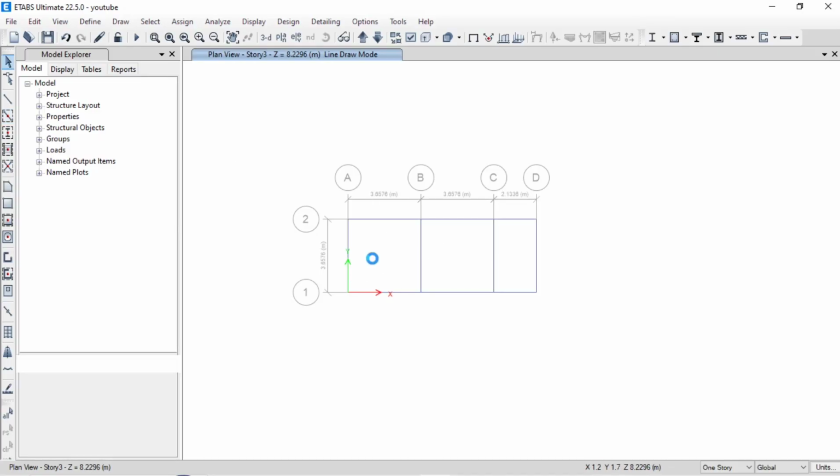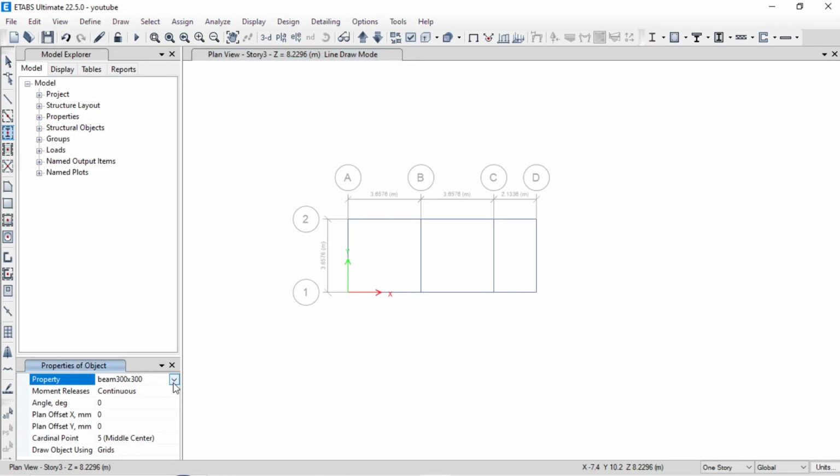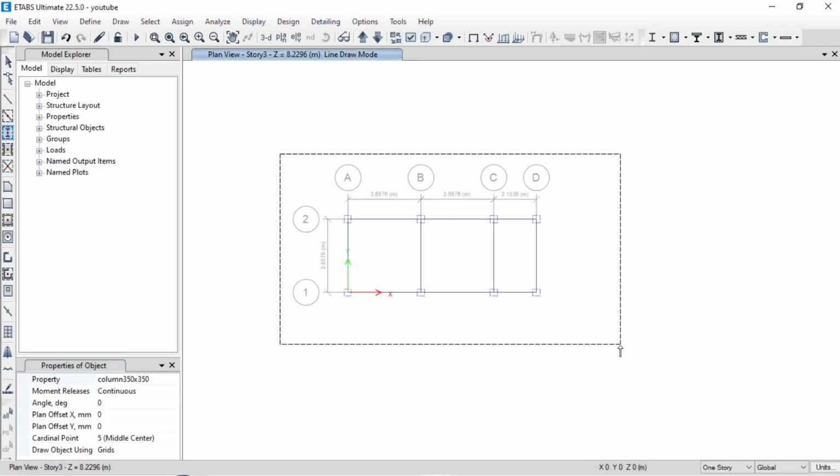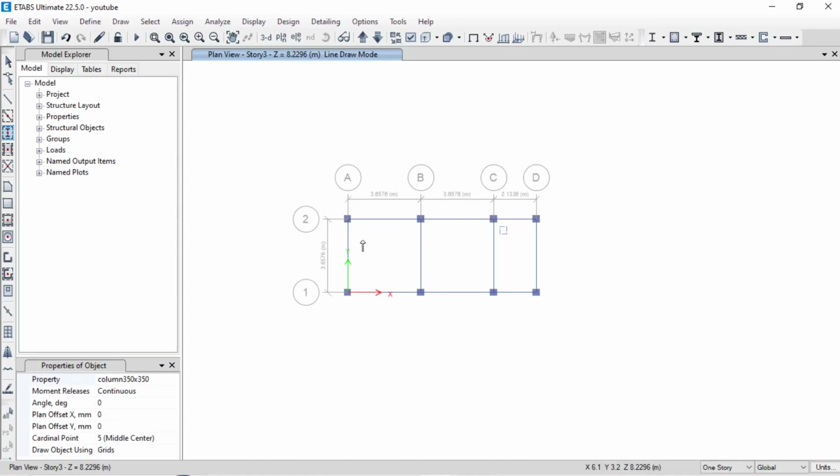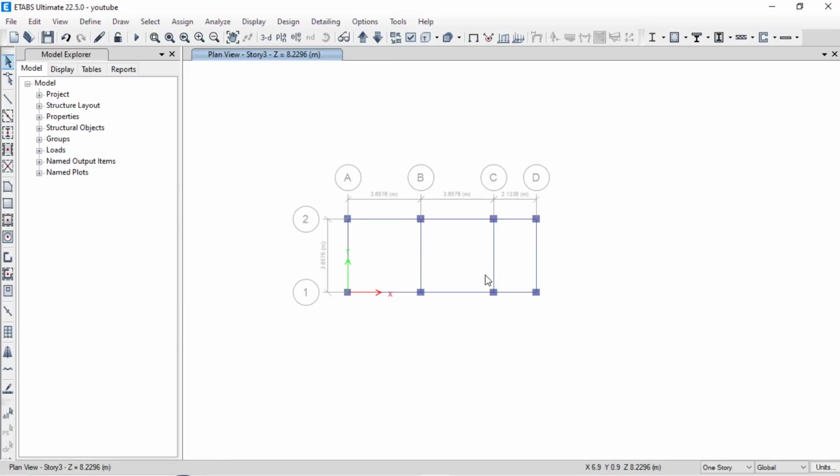Now click on escape and click on this next toolbar, and you have to change your property to column. Then simply we select all of our model. Then here you can see our column is designed in our model. Then simply click OK.